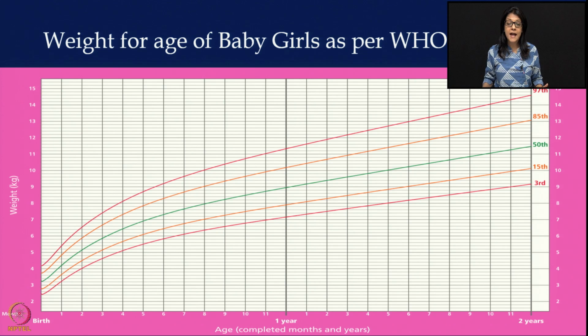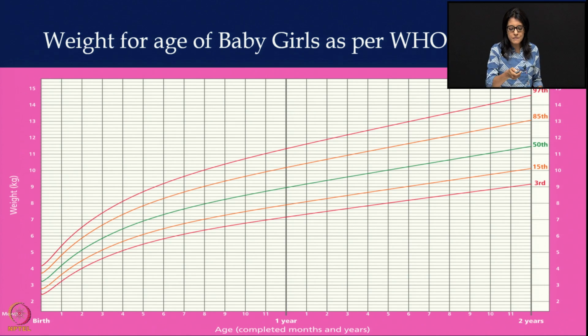What we are told is that we have a cutoff of 500 gram weight gain. Whenever I speak to healthcare workers, including medical officers, including so many doctors, because they say the cutoff is 500 gram, they keep the target at 500 gram. So they feel if the baby has gained 500 gram, they are fine. No, it is not. Please understand from this growth chart, plot it yourself. You can get this growth chart from the WHO website. Plot it yourself, because if you plot it you will know how children grow.